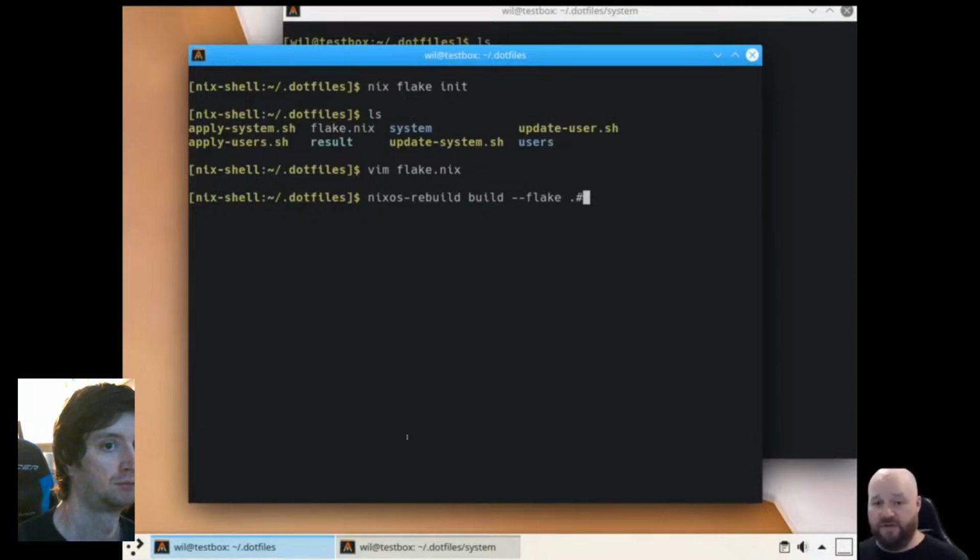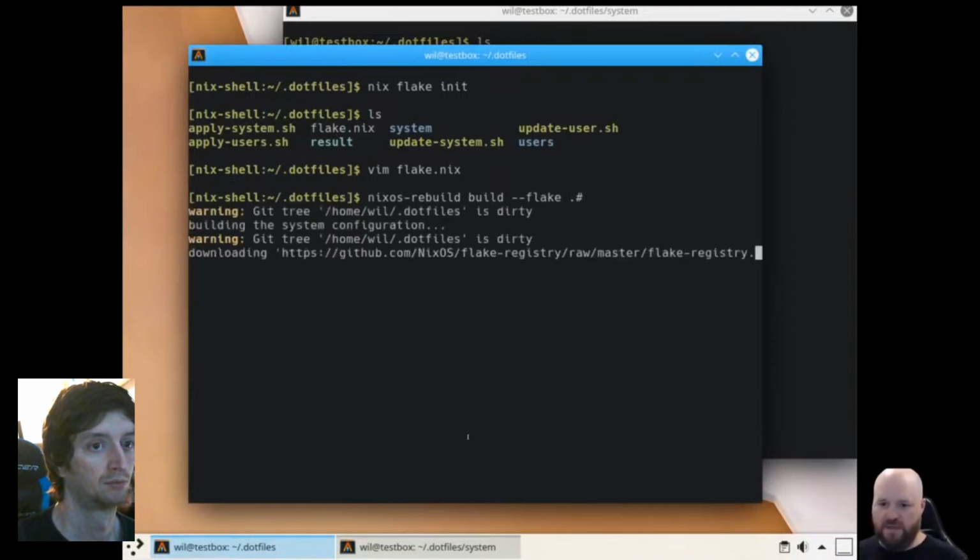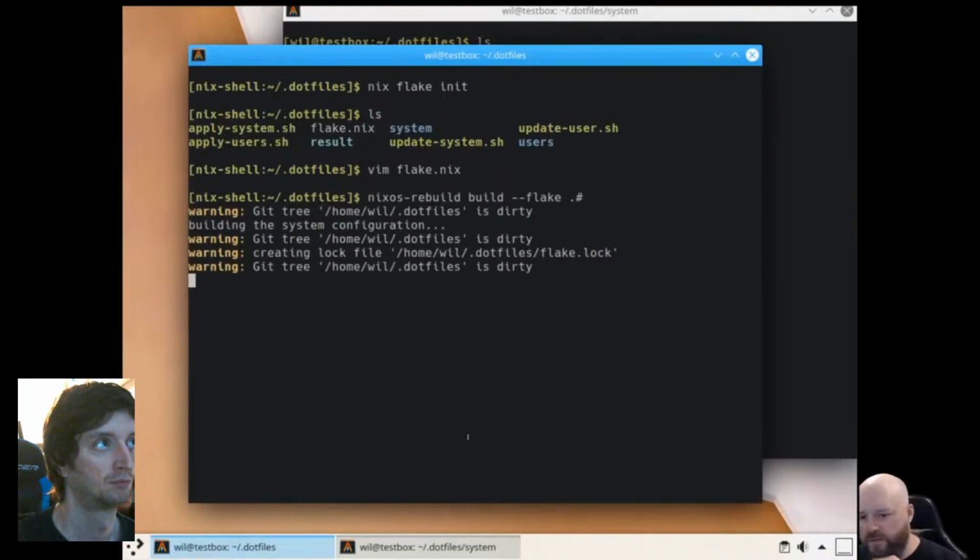Now we don't actually have to put anything after that. We could put the computer name, so we could go testbox, but because this machine's host name is testbox, if we just do that, it's actually going to look for the system configuration for this current system. So if we just go like that, it's going to go off and build it, which can take a while, as you know. I've pre-built it so it goes a bit faster.